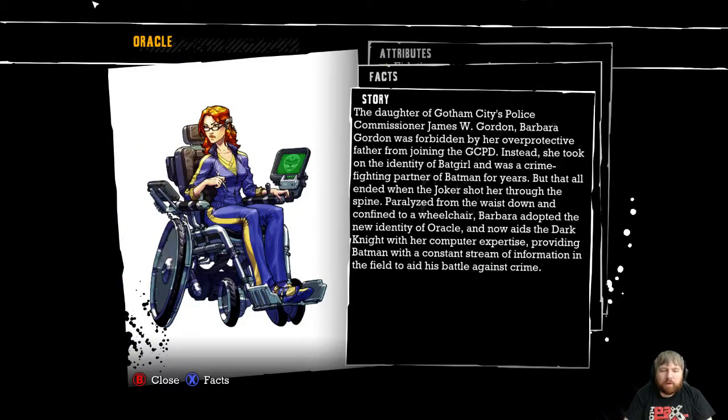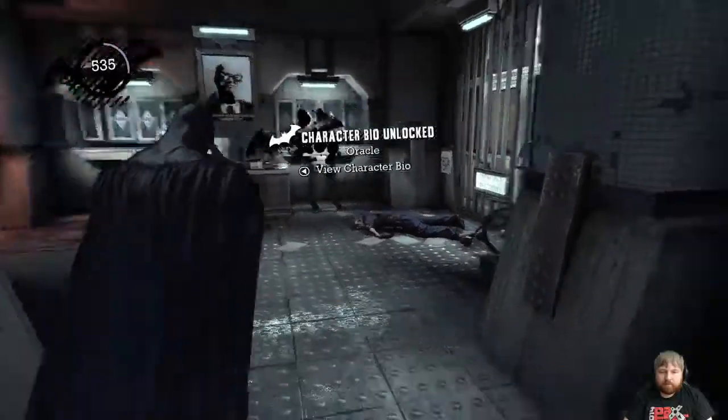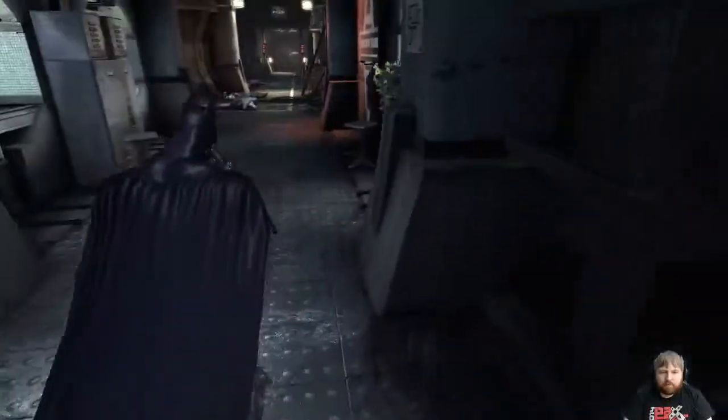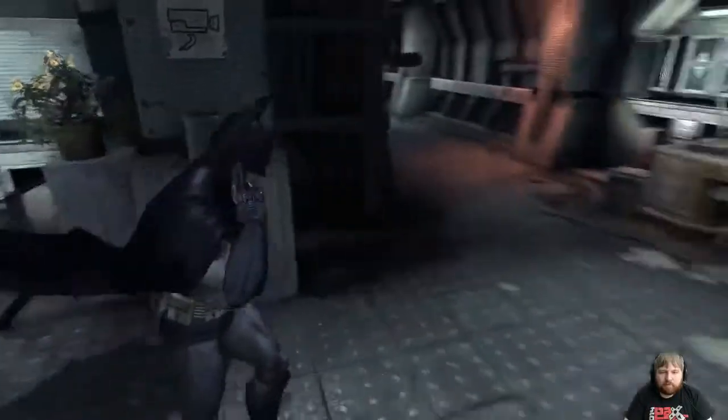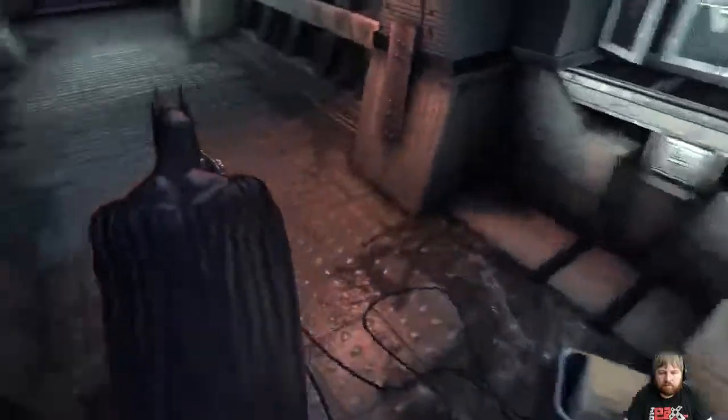Can you hear me? Oracle, paralyzed Barbara Gordon. Loud and clear. What's up? Security Joker's escaped custody. He's running free in Arkham. Do you need anything? Is my dad still there? Commissioner Gordon is safe. Joker's not far ahead. I'll stay in contact.